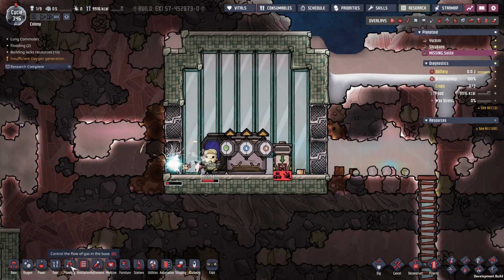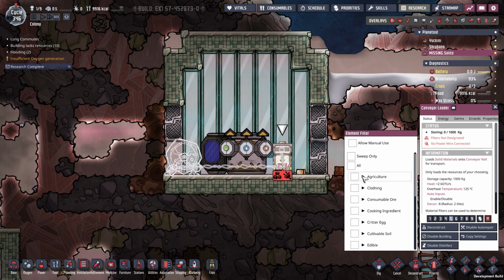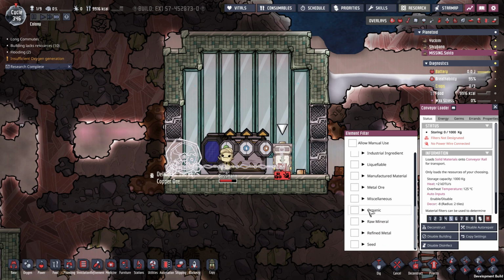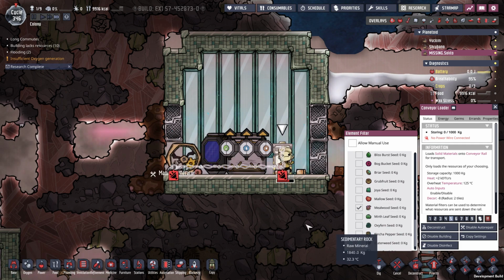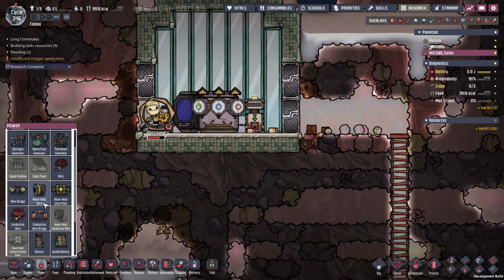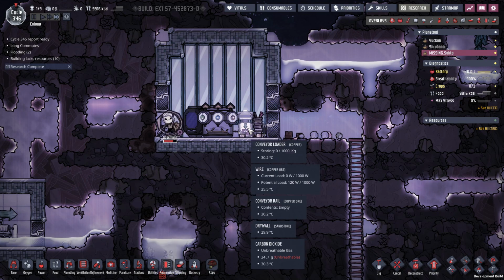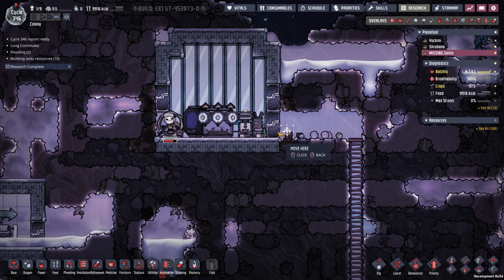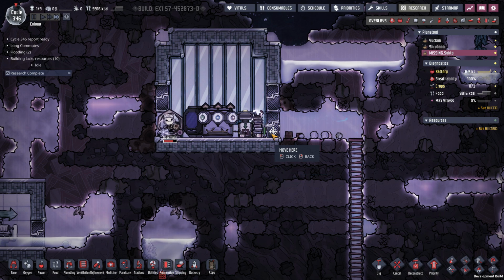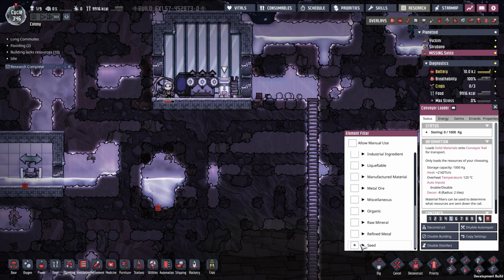Let's make some space here for a wheel. Then I'll power it. And I'll put in the mealwood seeds. Oh, but I need a battery, right? That would help. Alright, here we go. We'll get that battery charged up. And then I'll kick Gosman off the wheel. She should go grab some seeds.